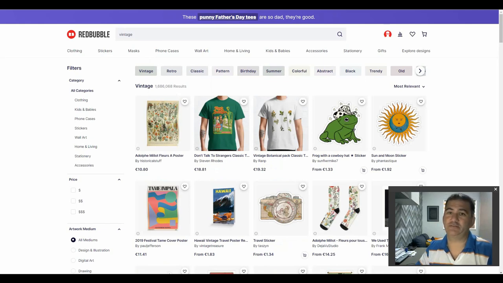1,686,000 results. Okay, I want to stress over here that it's so very easy just to put these generic one-word keywords. But in truth, when you look at the results and you see such high numbers, what is the possibility of being found by people who are browsing through Redbubble for a particular keyword? Just put yourself in the position of a particular client.